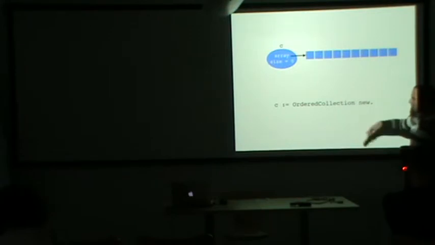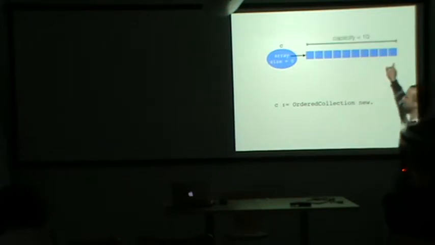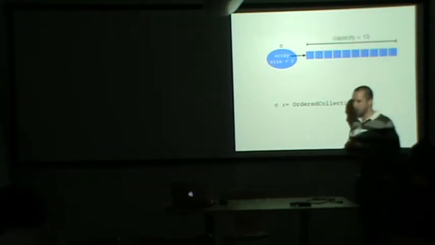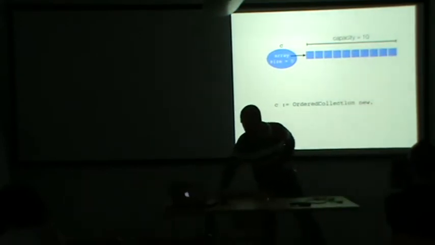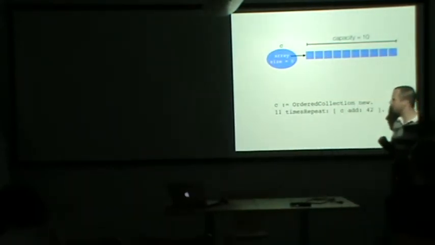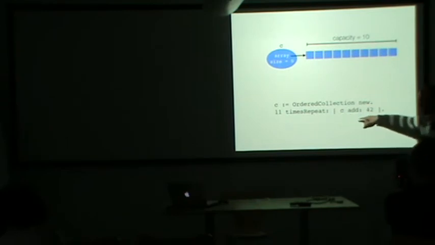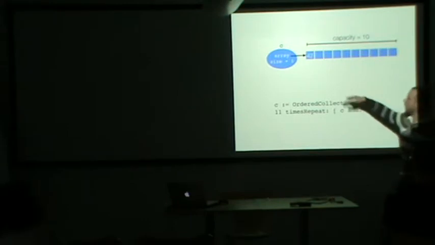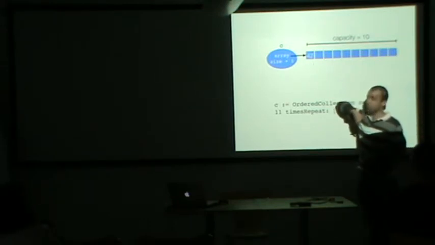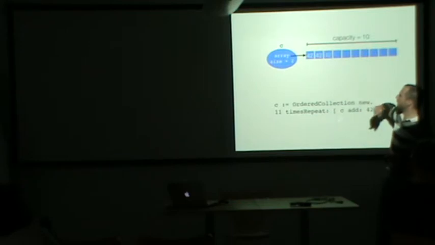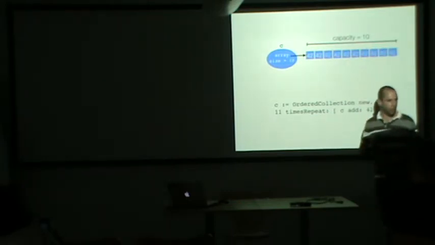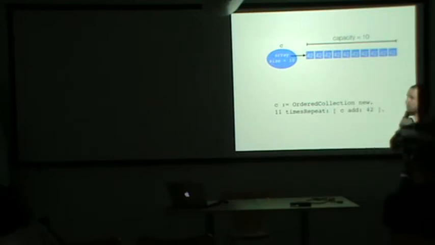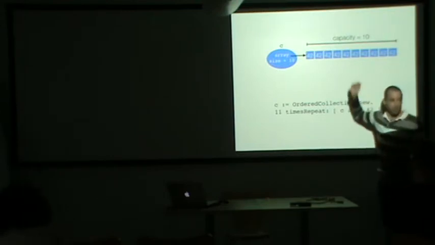So now when I want to add elements, that array has a capacity of size 10. So when now I want to add some elements, such as 11 times repeat C at 42, then what happens? Then I have an element that is added. So here I have the size now which becomes 1, then 2, 3, and so on, until I reach here 10. So what happens with the 11th element I want to add in the collection? Here there is no space.